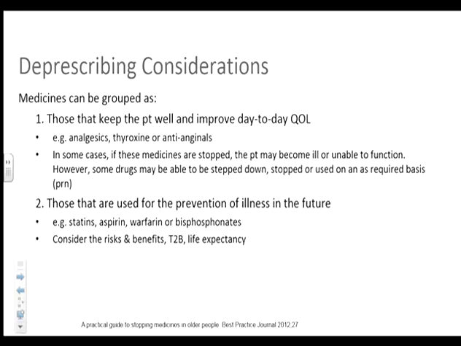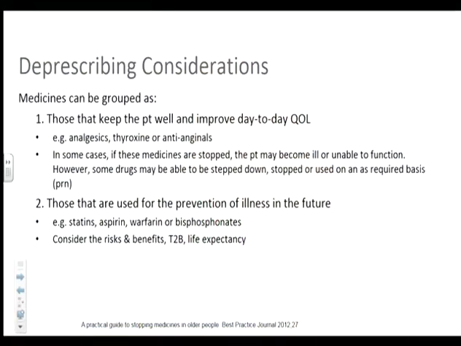Some medications may not be able to be stopped, but decreased or stepped down and maybe eventually stopped or used as needed. And a great example of a medication that can often be bumped to as-needed use after some time is a proton pump inhibitor, or those medications that we use to suppress acid, like rabeprazole or pantoprazole. Great medication that's often left on and not reevaluated as often as it should be. Should probably be reevaluated once a year. We can often recommend a patient sort of back off and just use it as needed.